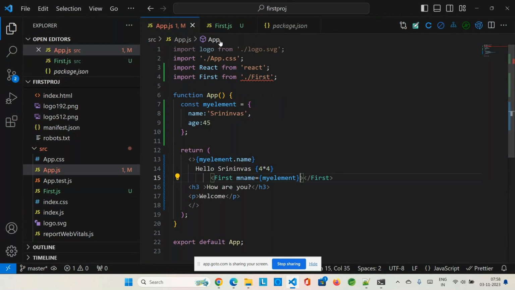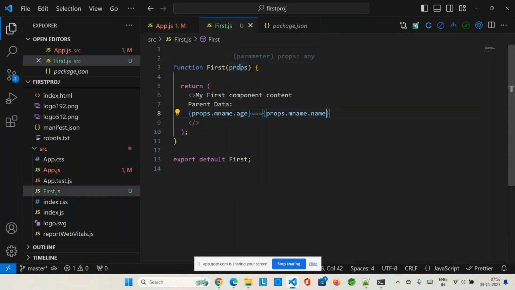In React, we have a concept called state and props. Props is short for properties, so that is going to support us, and using that I'll be able to access the values. If it is one value, instead of using props, I can directly mention the name, like name.name, name.age. You can directly specify it like this, or you can directly mention just the name. That is also going to work for us. In that case I cannot use props, so I have to use it directly like this.